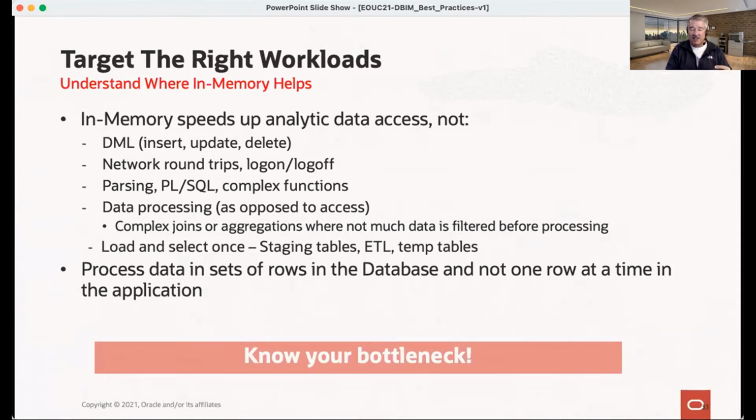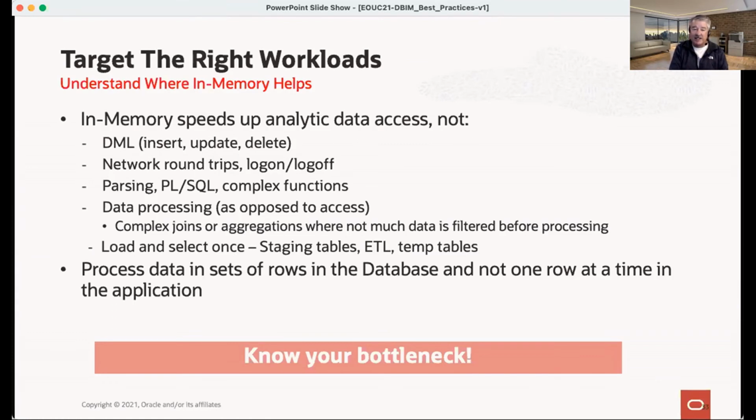Things like SQL*Net traffic, row by row processing, either in PL/SQL or in the application tier, that's not going to, I mean, we'll get you the data fast, but we're not going to speed up that type of workload. Really where Database In-Memory shines is in running SQL queries with scan and filter operations, joins, and in-memory group by aggregations.